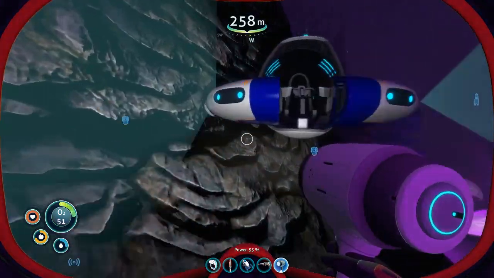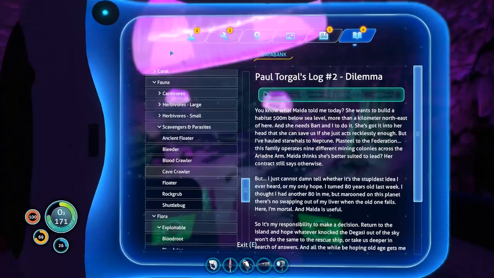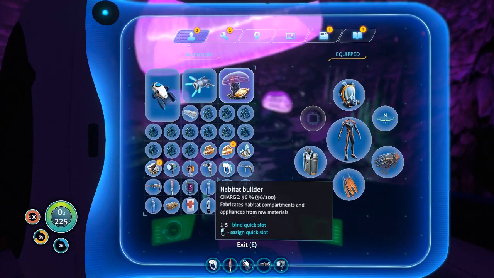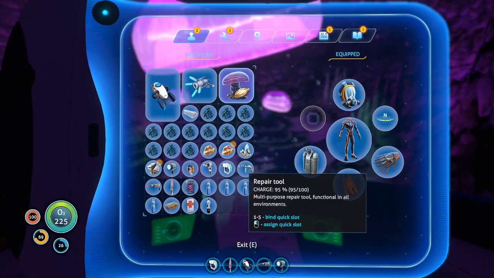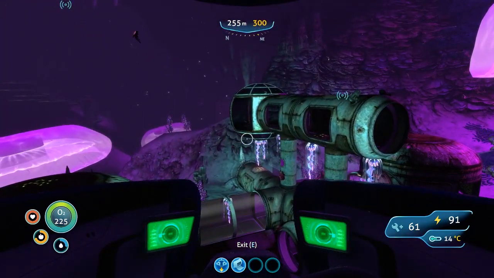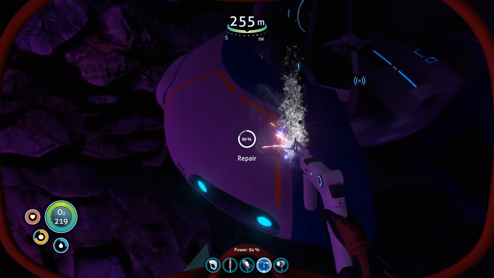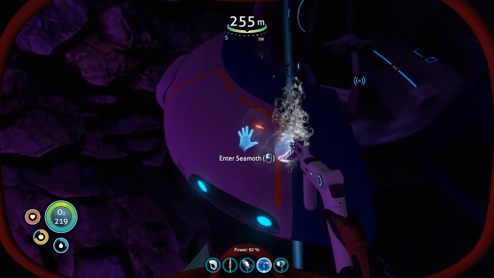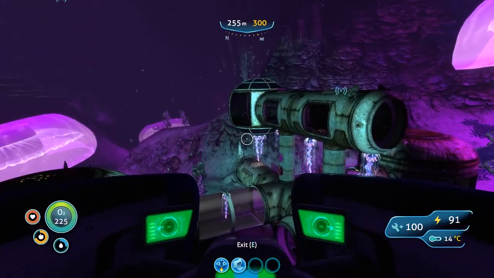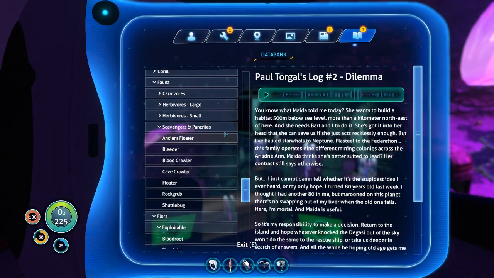Let's get in here and get some air. Welcome aboard, Captain. And let's put that in 4, because I'm going to jump out of here in a second and just repair my thing. So yeah, we heard that databank. We had Paul Toggle's log.